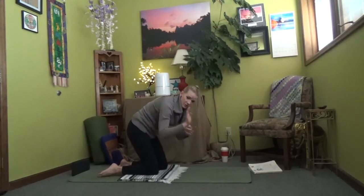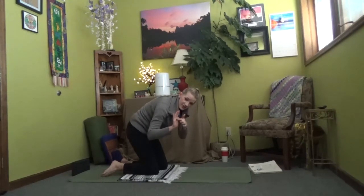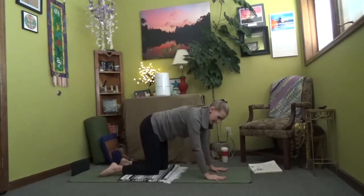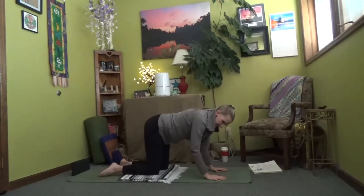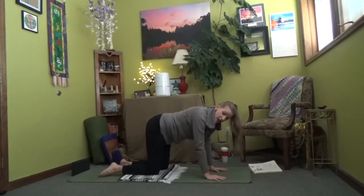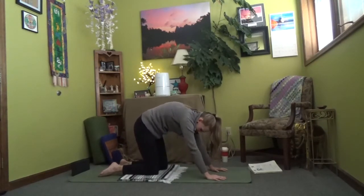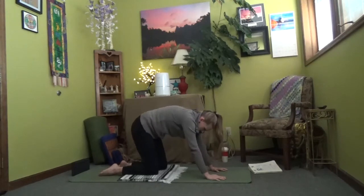So it's not that the weight is going through the heel of your hand, it's that it's going through the underside of your knuckles, through your fingertips, fingers spread equally apart. Now soft elbows, but not really bent. You don't want them to bend. Keep them somewhat straight, but not locked. And then we're just going to round that spine up like a mad cat. Turn your tailbone down. And then we'll do the opposite.